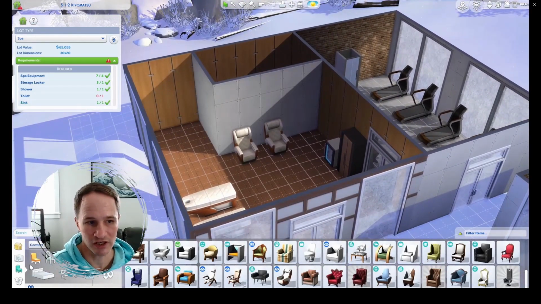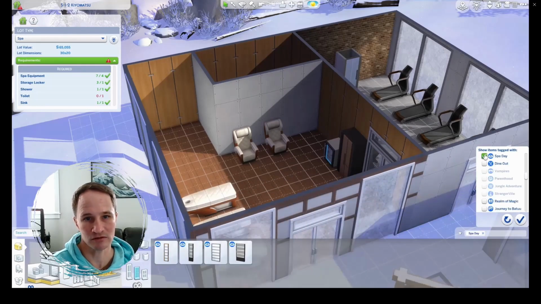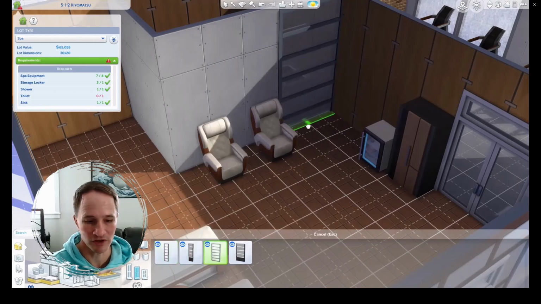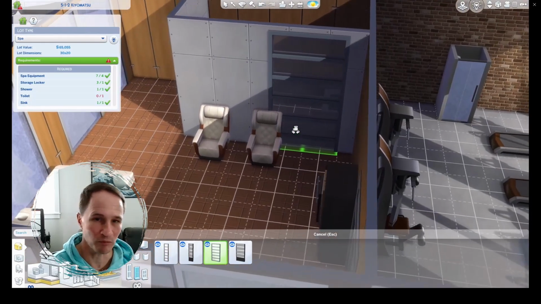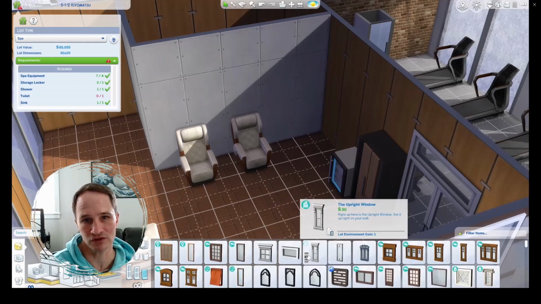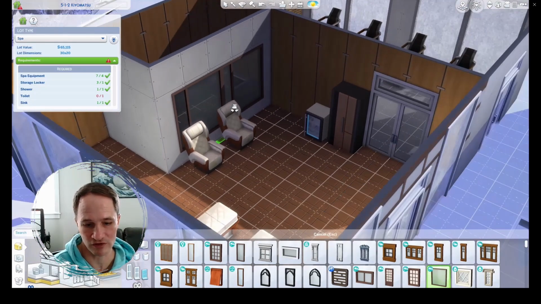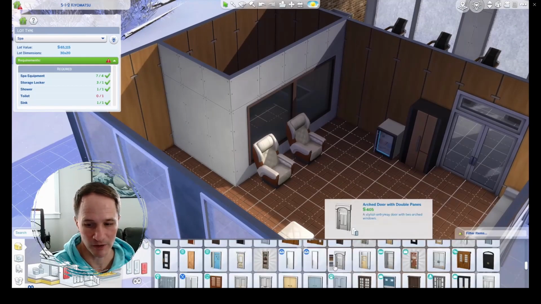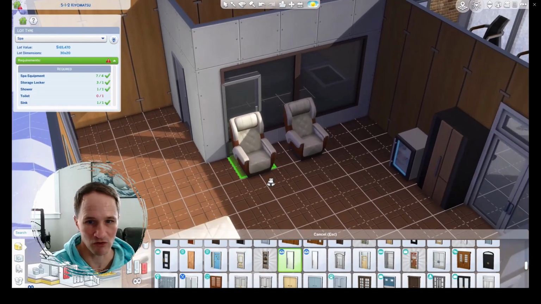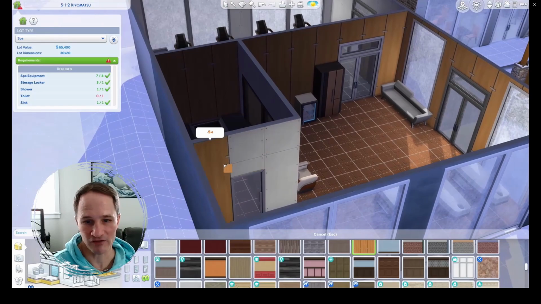And then when you're in build buy mode, you'll have an option to do spa stuff. It'll give you that kind of miscellaneous, what belongs here. So it narrows down all of the choices, and then you can use the filter too. You can click on the filter and say show me stuff from the Spa Day pack, or show me stuff from Snowy Escape or whatever. It's just a little tip that helps narrow down all of the choices when you're making a little spa or a little cafe or whatever.